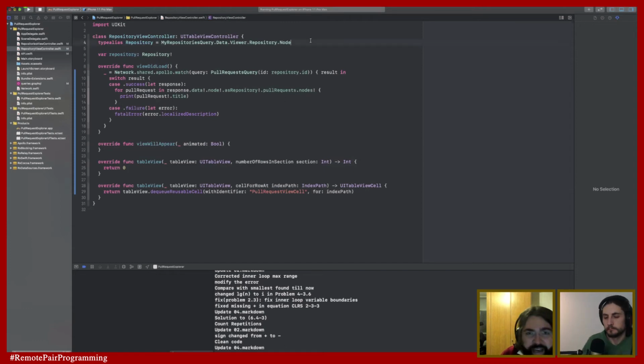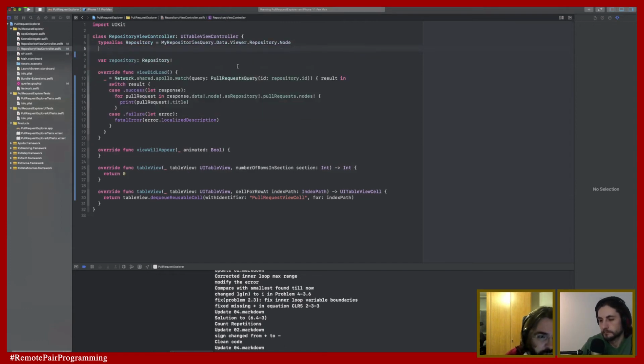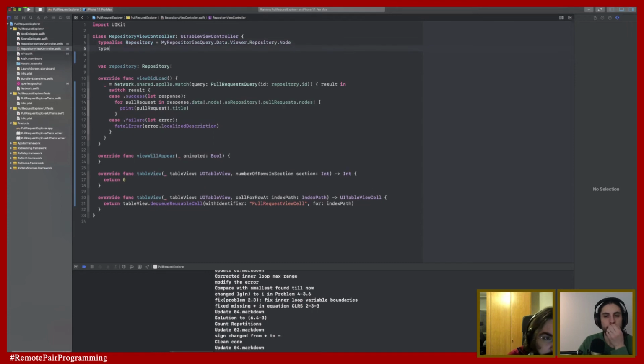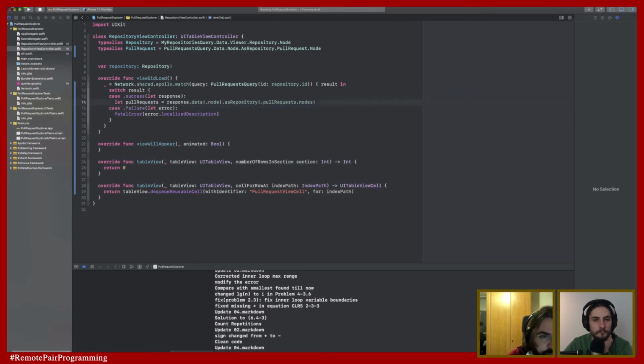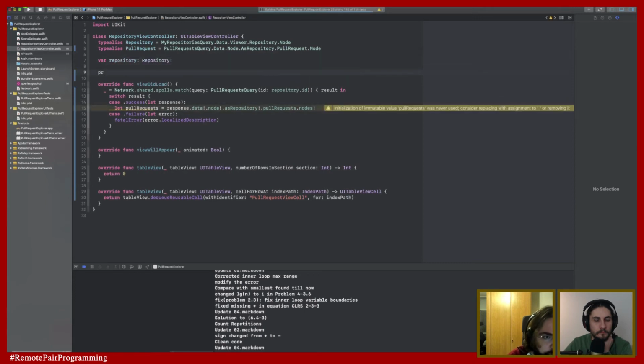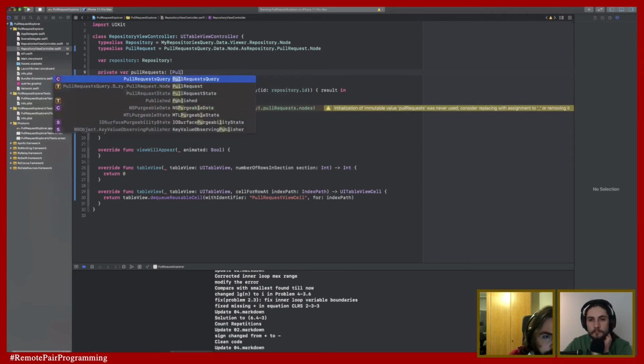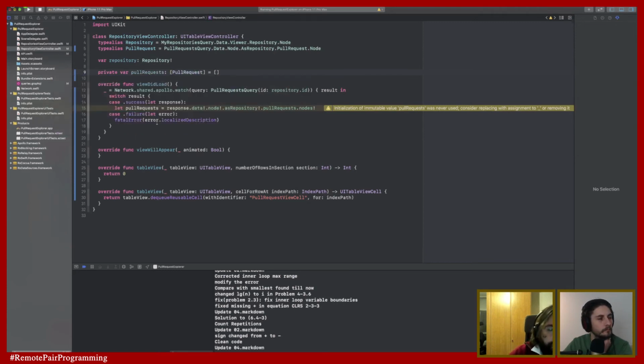So I kind of need to do the same nonsense here, which is take this type and type alias it here. And then I can essentially do self.